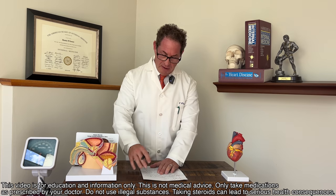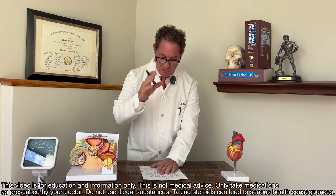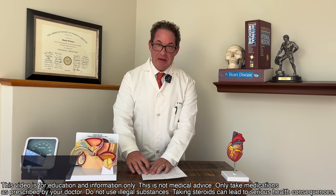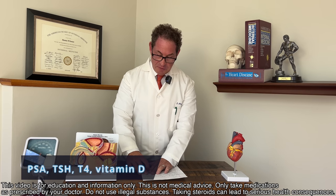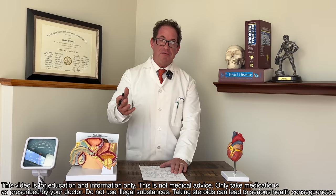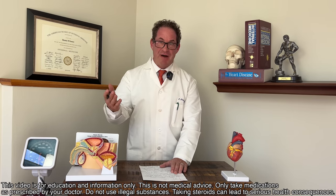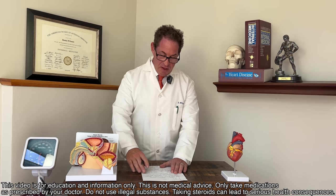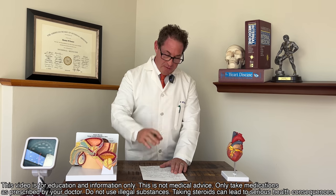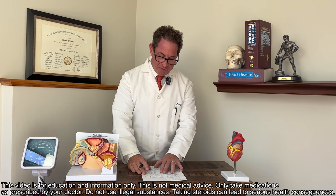After the lipid panel, we have the PSA — prostate-specific antigen total. Next is a TSH. If a man is looking into testosterone, he probably doesn't feel good — he's tired, maybe his sex drive is affected. Is the thyroid playing a role? You want to look at a TSH, in my opinion, with a reflex to a free T4.